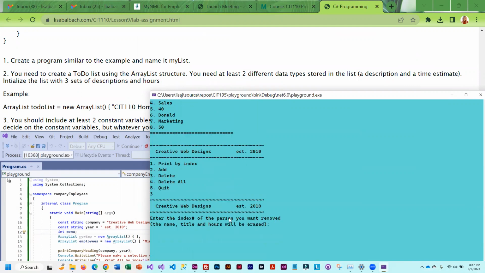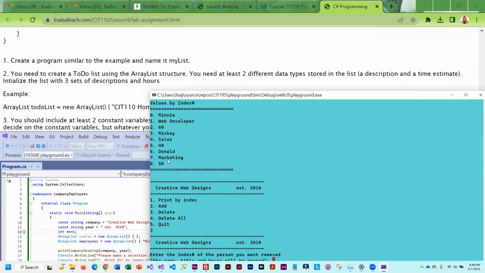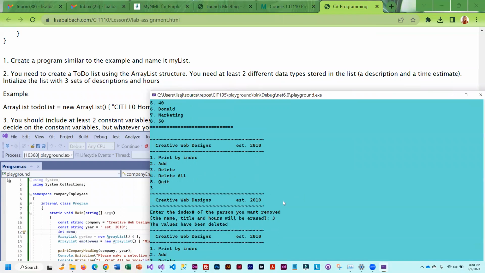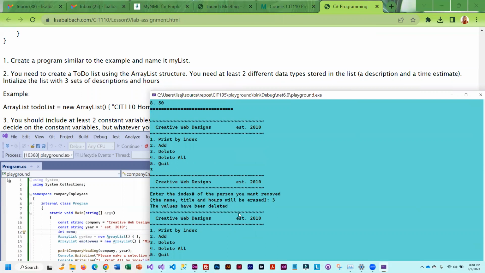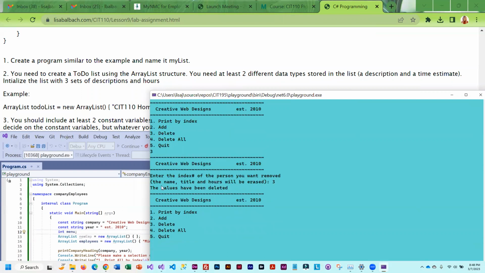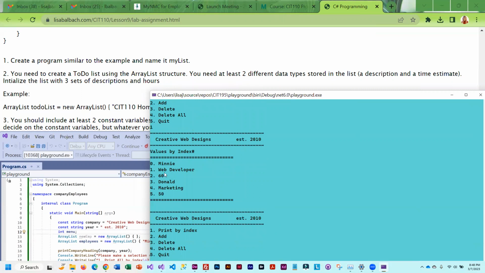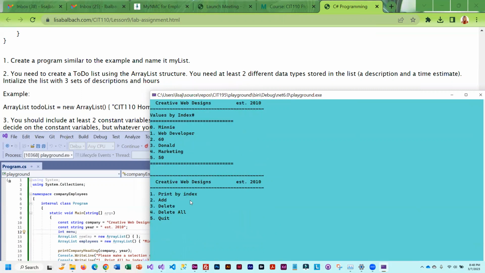Enter the index number of the person you want removed. All right, so let's do Mickey. Okay, and so the values have been deleted for Mickey. Let's verify that. Let's do a 1 again. And you can see that we just have Minnie and Donald.